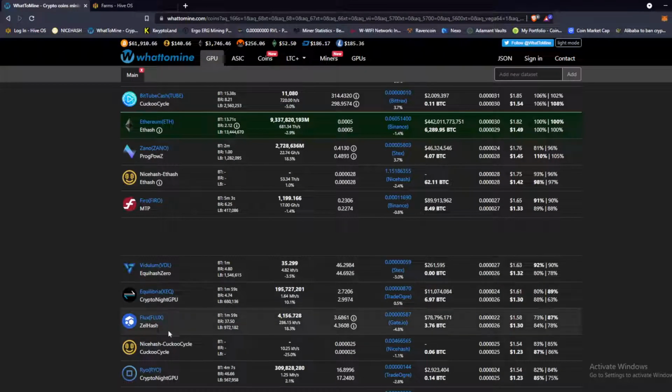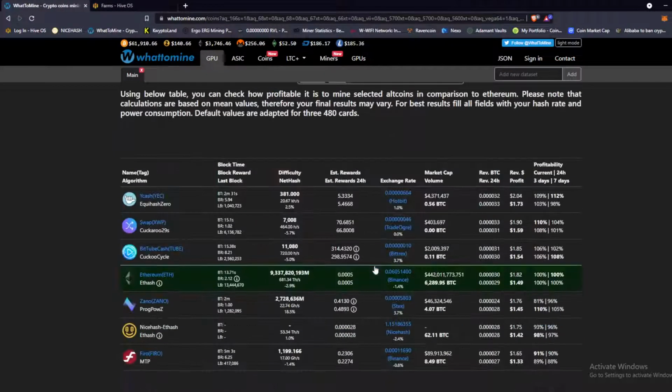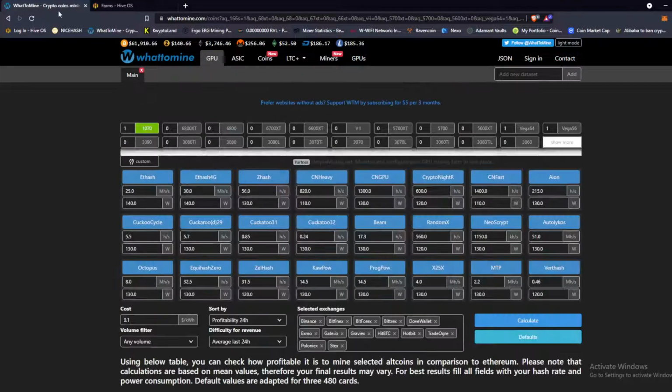I've heard a lot about Flux. Flux coin is definitely something I want to make a video on mining in the future. Maybe create a wallet and see what we can get with the 1070, see if I can overclock and maybe achieve more. Again, this is what WhatToMine says.